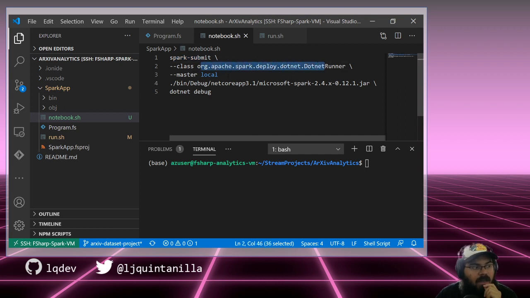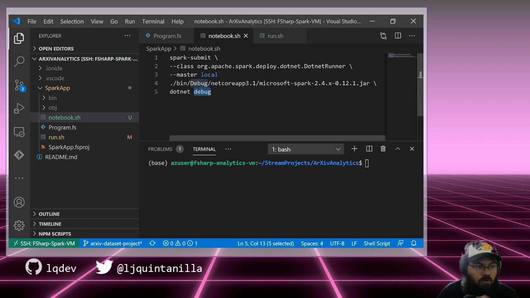Now, in a very similar fashion, you do the exact same thing. Spark submit, you provide your class, you tell it the location of your executor, you tell it the jar file you're going to be using, and then you tell it dotnet. The only difference is instead of providing the DLL, you start the Spark submission in debug mode. What this is going to do is open up a port and listen for connections. It's like, hey, I'm listening, I'm ready to start taking on work. At that point, you can then bind to this running Spark process and execute commands interactively.